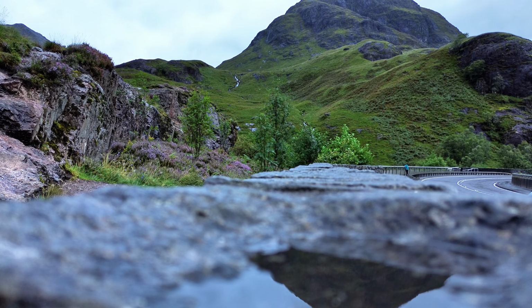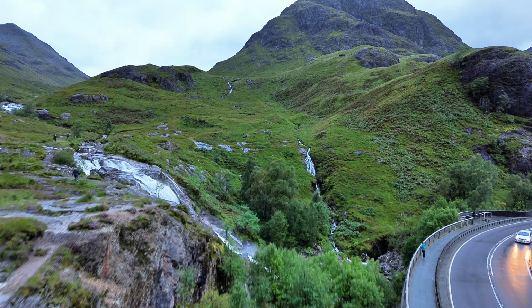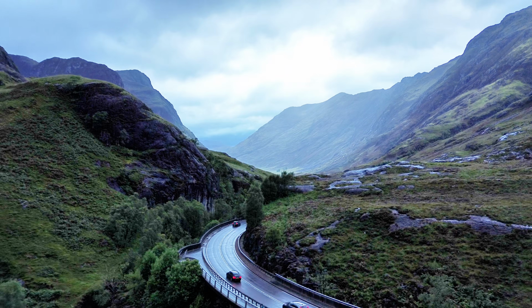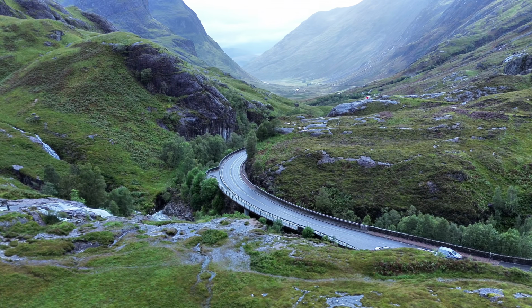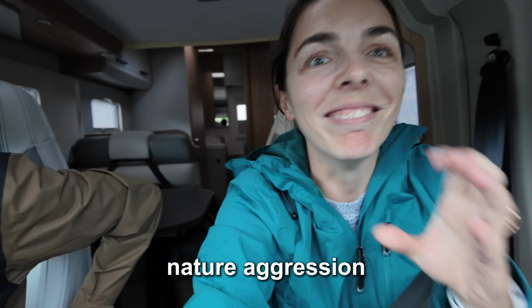We're already like an hour later to our campsite than what we were supposed to be, but the views just keep getting... There's so much, I mean, it's just become so pretty, and it's right before sunset, so if it was clear, it would be sunset, but it's pretty good. Oh, it's just amazing. It's the right level of cloudiness and gray that makes the green so lush and beautiful, and the gray of the rock just looks like, okay.